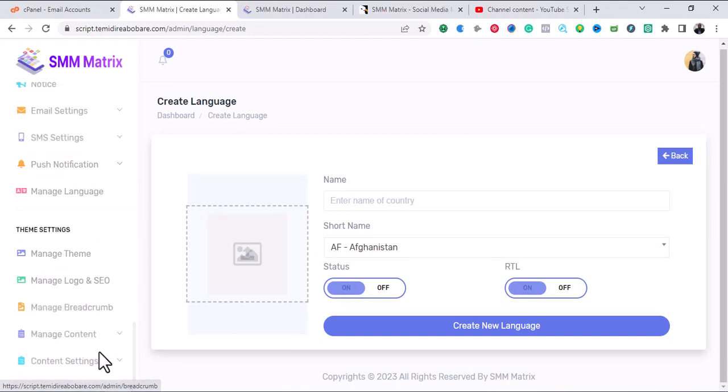All right, so this is the theme setting, manage theme.